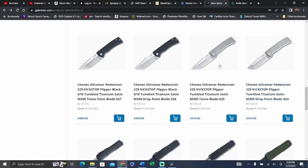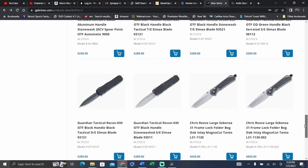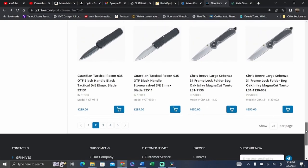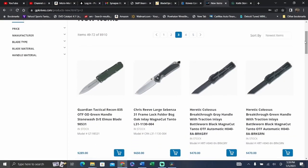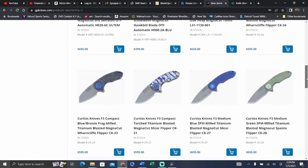We got these Chavezes. I just can't get past this neck fat — it just doesn't look right without the choil, but I know they need to have it there for the kickstop to work. I love the size of that though. It's fun to have different size knives. It's a little boring when you always have the same size knife. When you live in a wheelhouse and only have the same size all the time, you start to get limited on what you can have exposure and experience with. I like checking out small knives, especially if they're large-hand friendly, and medium knives, and large knives, and bruisers.